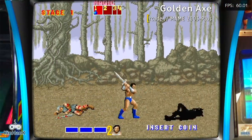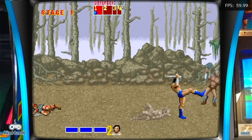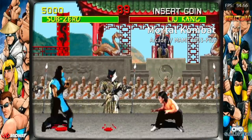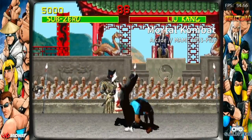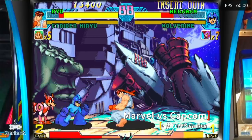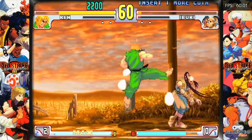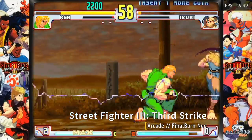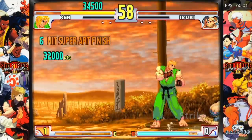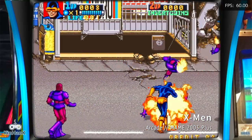When it comes to arcade, they have a lot of the classics. Original side-scrollers like Golden Axe or old-school fighters like Mortal Kombat play just fine. The original Mortal Kombat actually played at 54 frames per second, so it's not showing any slowdown. For fighting games, all your typical fighters play just fine — things like Marvel vs. Capcom or even CPS3 games like Street Fighter III play great. If you want to play 90s-style arcade games, they're going to play fine, but once you get into things like Tekken or Killer Instinct, this system's not going to be able to handle them.